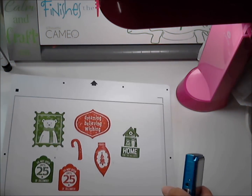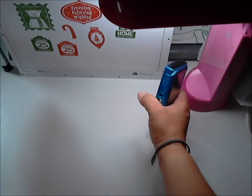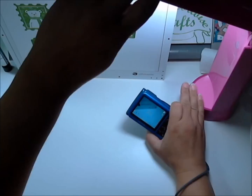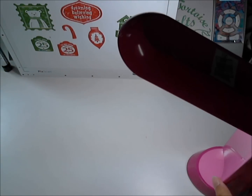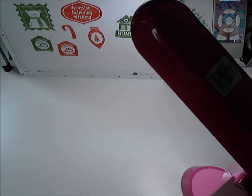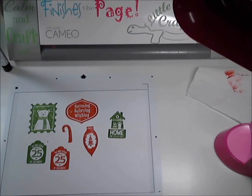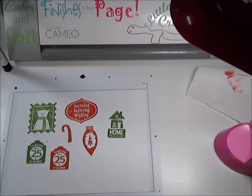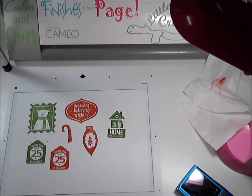And somebody has also said if you were to hang the picture up and take a picture straight on, you might actually get a better picture. So I'm going to actually take one like that. I'm going to stand it up. Move my light a little bit so I don't have a big glare on that thing. So I took two pictures. I took one with it laying down and then I took one straight at it. That just might help us get a better angle on the mat for the software to read.